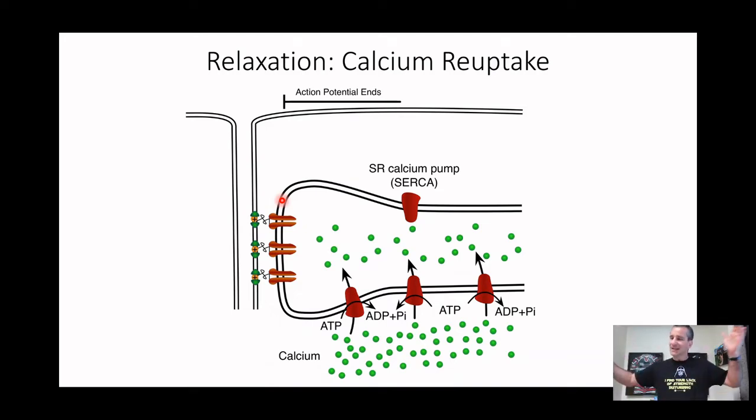Then when we do that in each sarcomere throughout the muscle, now the whole muscle fiber is contracted. When we do that across different muscle fibers, the fascicle is contracted. When we do that throughout the muscle itself, all of the different fascicles are shortening, and the muscle will shorten itself.